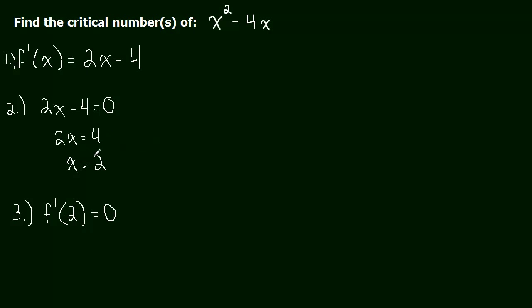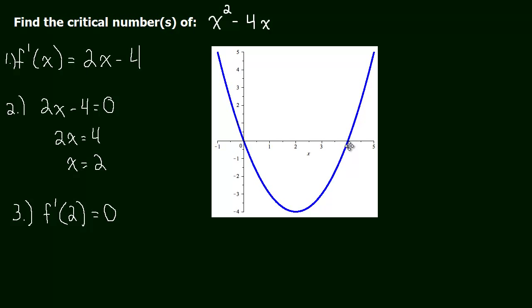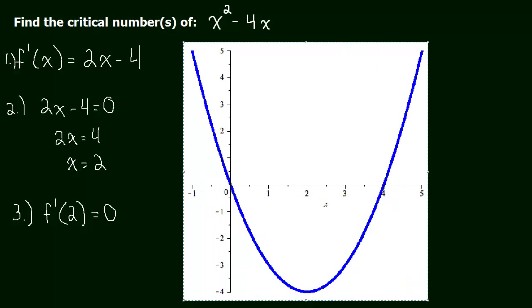Let's take a look at that on a graph. So this is our function, x squared minus 4x. Let me just make it a little bit bigger, even though I risk distorting it slightly. So here we have 2. This is 2 right here. And you can see that that corresponds directly to the minimum value. So this critical number is a minimum.